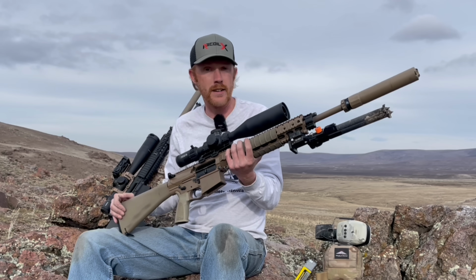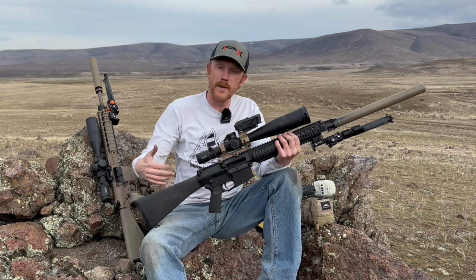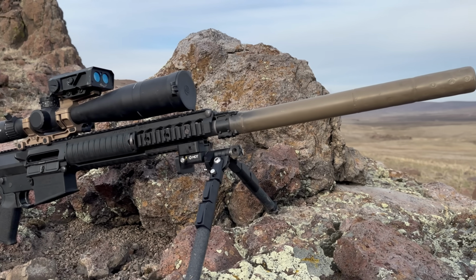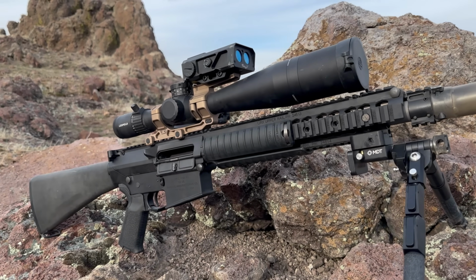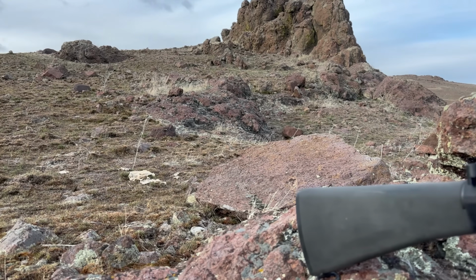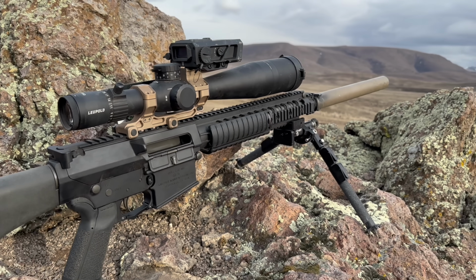So it's a very nice unit to be pushing out to distance. Now let's talk about the Knights M110. The comparison piece here will be my Knights Armament M110 upper, or Mark 11 Mod 1 if you want to call it. Again, it is identical to the M110 that you're going to find in service with the US military. Same handguard, same receiver set, same buttstock for the early units, same Knights Armament trigger.